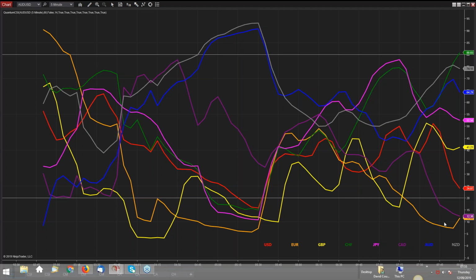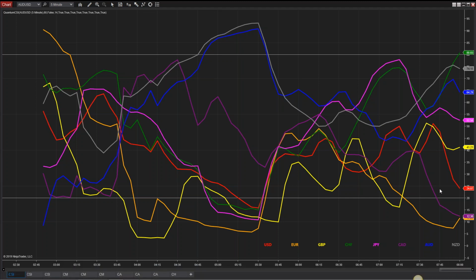And also bear in mind, we're now coming up, we've got 5 minutes to go to London. It's the classic crossover period. It's the point at which the market makers will take the opportunity to whip the price action around, to trap traders into weak positions. It's just a very, very simple mechanism to make a ton of money very quickly at the crossover, because most traders are totally unaware of what's going on.